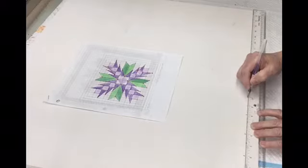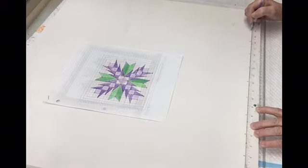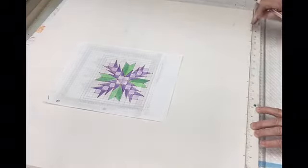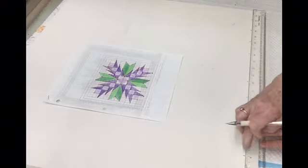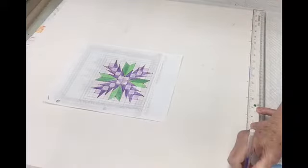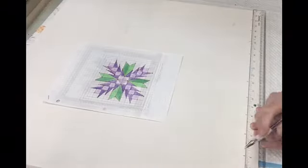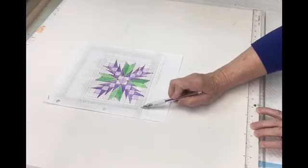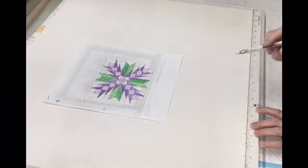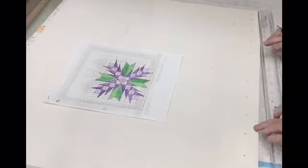So I'm marking every 2 inches because I want 10 blocks in the middle. I'm sorry. All right. And I'm going to go ahead and mark those 1 inch from the inside. I already have that done, so that's that outside border. And once I mark that off every 2 inches, I've got that inside border already marked too.